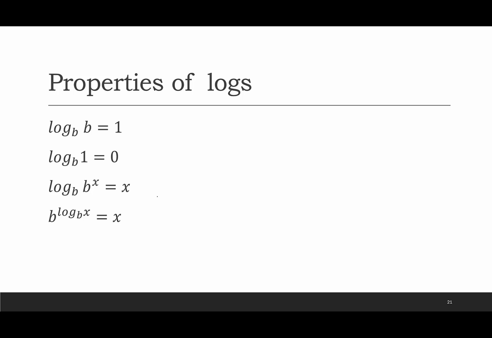The ones I think you use more are the log base b of b to the x is x. Look at, I have the log base b and I have b to the x. Now this is how we introduce logs, is saying the logs are the reverse of an exponent. When I put them side by side, think of them as canceling out. So you're saying, what is the power that I'm raising b to get b to the x? Well, obviously the power is x. Flip that around, write it the other way. I have b to the log base b of x. It's also x. Again, I'm seeing that exponent written with the log. They cancel each other out, and we come back to what we started with.